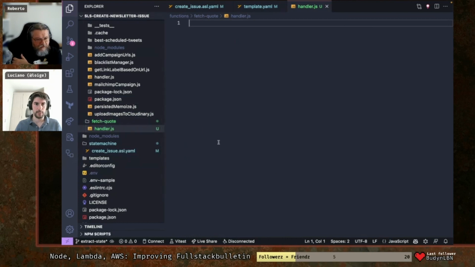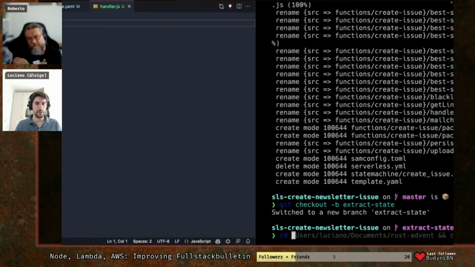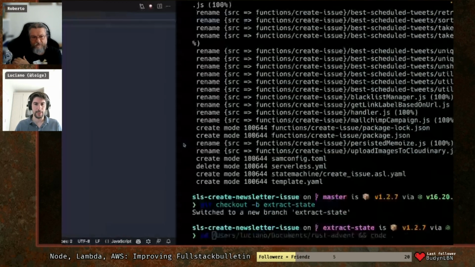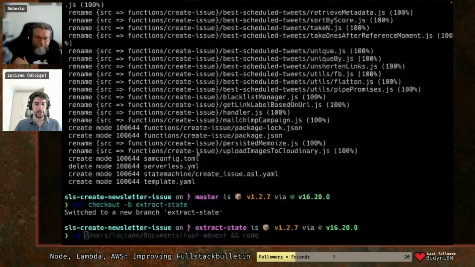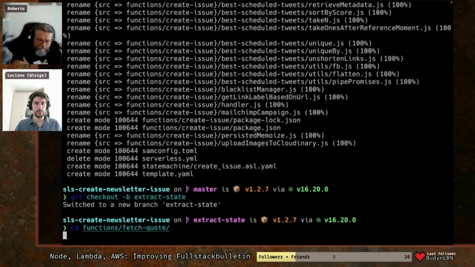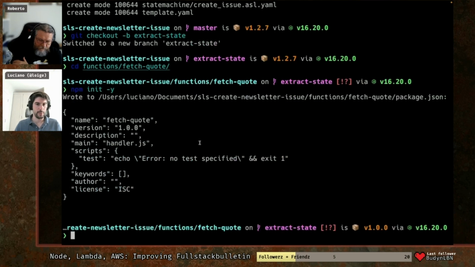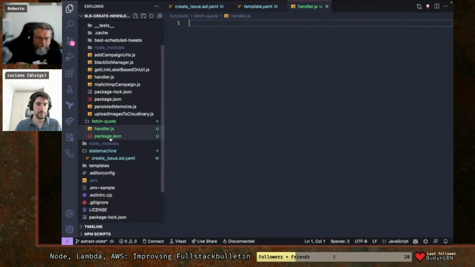So let's do that. We need it just because I'll show you in a second. So let's go functions fetch quote npm init -y. That's fine. It doesn't need to do anything special for now.